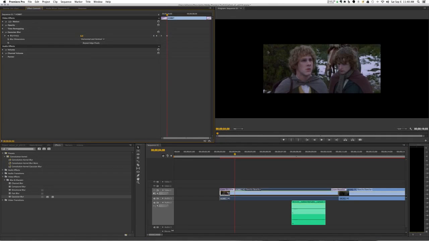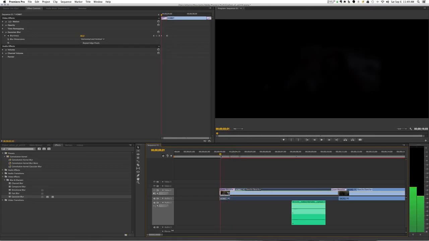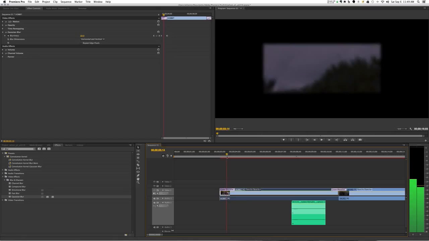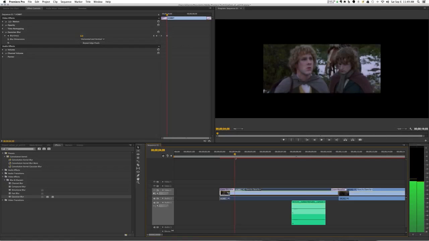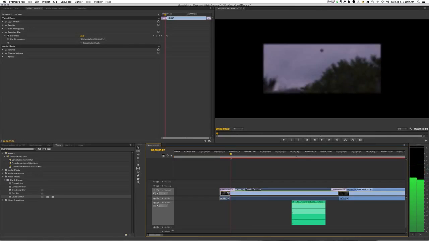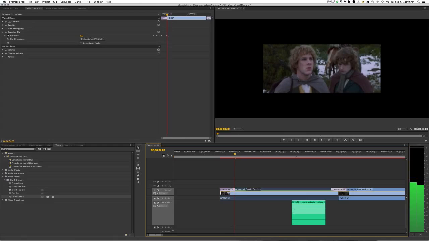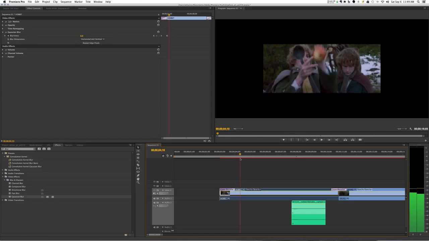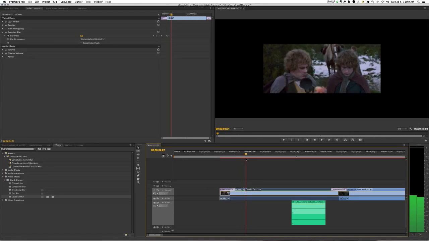And so if you watch over in the movie section, the preview section, as we fade in, it's slightly blurry, kind of like we're just opening our eyes in the morning. And then it sharpens back up.